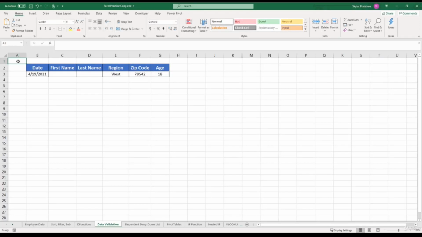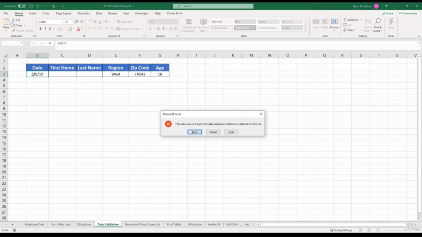Okay, so now that we have some data validation rules applied in our spreadsheet, now we can add custom alerts and messages to our data validation to help guide users to know what values these cells can contain. For example, let's change the date in the date column. And let's say that we put in a date that doesn't fit our data validation rules. We get an error message. But this error message is not very specific, and the user might be confused why they can't put this date value in this cell. But we can add custom alerts to notify the user what these cells can contain.